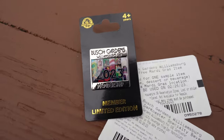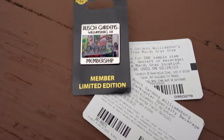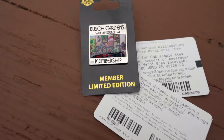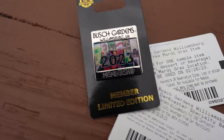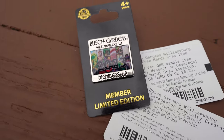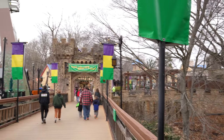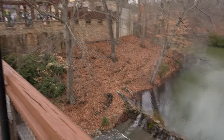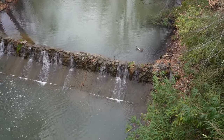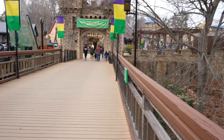Over here you see this specialty membership pin. In the spirit of today's video, we are doing a giveaway — it is the members limited edition pin, very nice. Stay tuned until the end of the video for instructions on how you could win this pin. For number two, we're going to stop by Grogan's and grab the meatballs to warm up a little bit, but of course we always have to pay respects to the beautiful water features here at Busch Gardens Williamsburg.